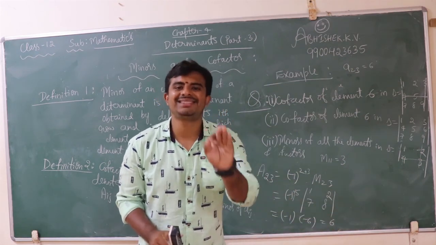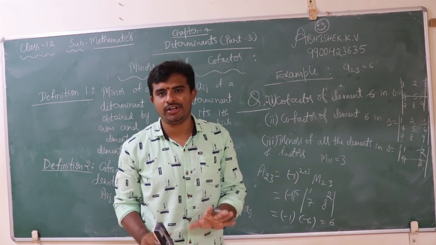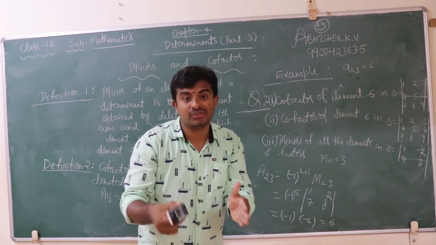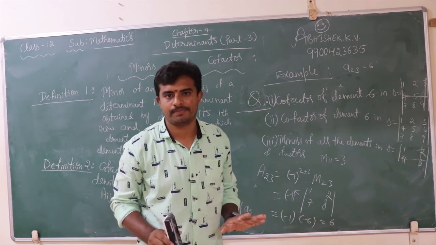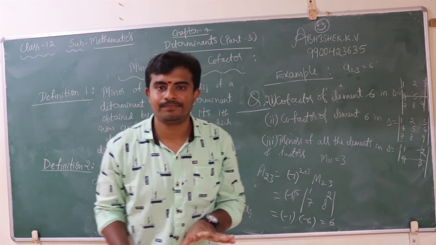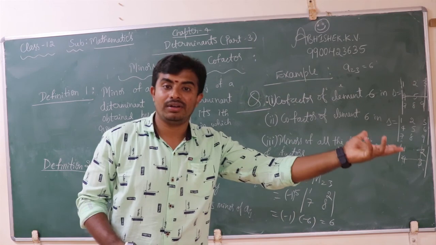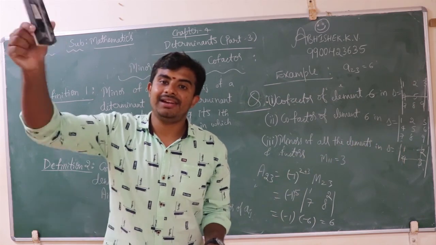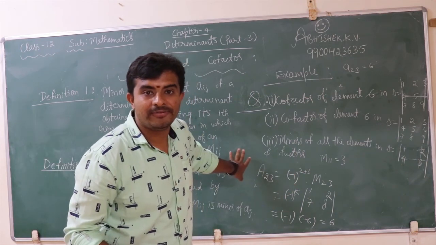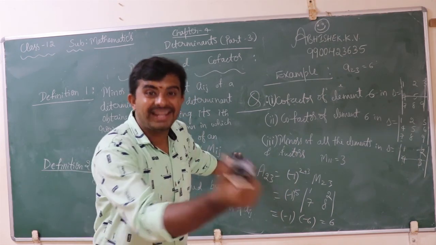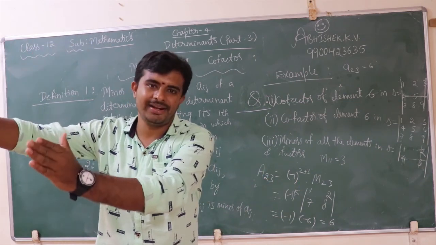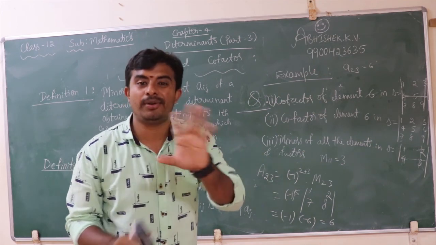This is the difference between minor and cofactor. For a minor, you just delete its corresponding row and column and obtain the determinant. If it is 3 by 3, it reduces to 2 by 2. You know the process. But to find the cofactor, you need to multiply by minus 1 to the power of i plus j, which you already did in the evaluation part. There you need to evaluate the overall determinant. Here you need to determine it for one element only, as mentioned.